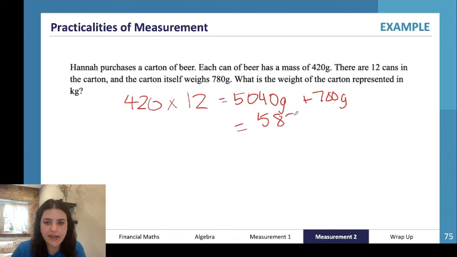And the carton is 780 grams plus 780, so the actual weight of the carton is 5820 grams. To convert that to kilograms, there are a thousand grams in a kilogram, so we're going to divide by a thousand to get our smaller number even though it's worth the same amount, which is actually equal to 5.82 kilograms.